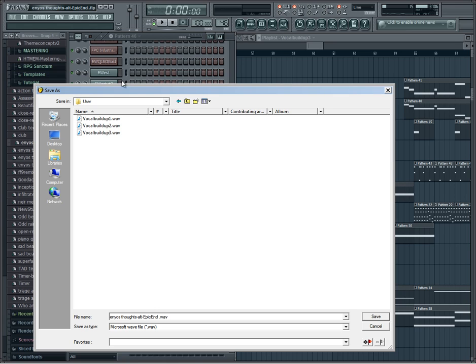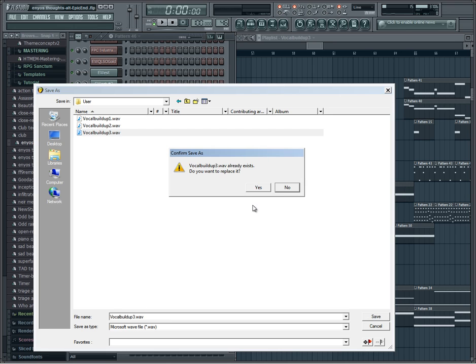That way, if you move all your old saves to a new computer that has all the same plugins, it's not going to say you're missing this wave and that wave, and now your song sounds like crap. It's missing half of the things that made it so special, and you don't have to go scrounge that up. So, vocal buildup 3, that's the one I was using, so I'll just save that.